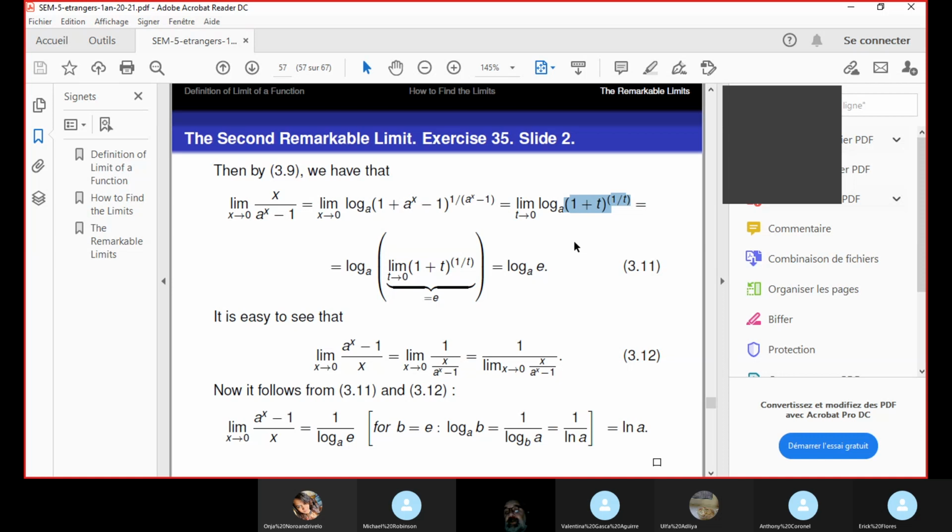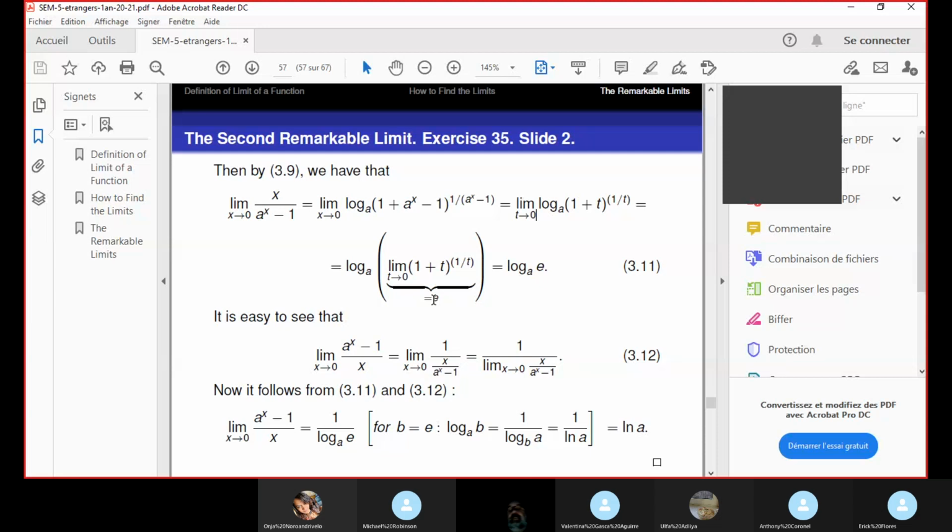So as in the previous exercise, this function log is a continuous function. So I change the symbol for this function log and the symbol of the limit. You see, I write that the limit of log will be log of the limit. It is the property of continuous function. We will see it next Friday, but now I hope you know this from your lectures, and at least you have to believe me. Agree? Yes, I agree.